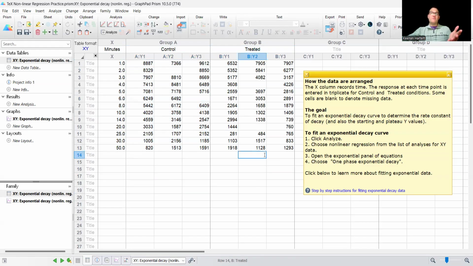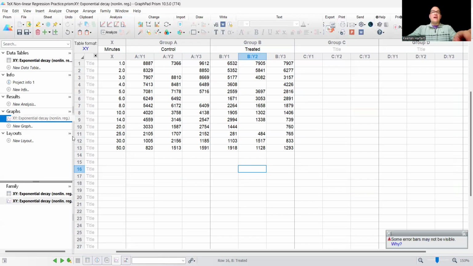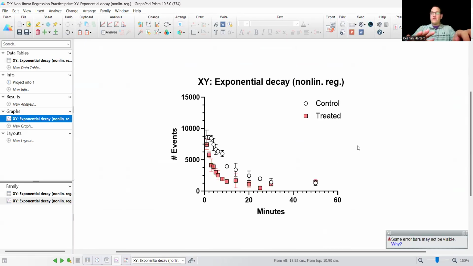And this is a good setup for Prism's XY where you're going to have replicates in each round for minutes. And it's going to be okay if sometimes you don't have every single one. Prism will make the best of it. As we look here, I've already captured a few variables that I like to make things look good. I make sure to add a nice color setup for everybody, control and treated. You'll notice that again, this is not going to be a linear transition. We need to use a nonlinear regression here.